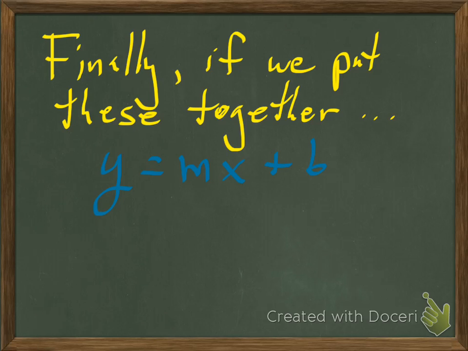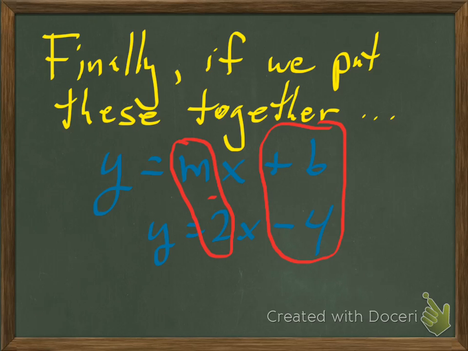So if I see an equation in this form, like let's say I have y equals 2x minus 4. Okay? So just from what I just taught you, without even talking about what it stands for, we know that the slope is 2, right? Because it's the number that's times the x. And we know that the b, be careful, include the sign, so the b would be the negative 4. So in this one we have slope equals 2 and y-intercept equals negative 4.